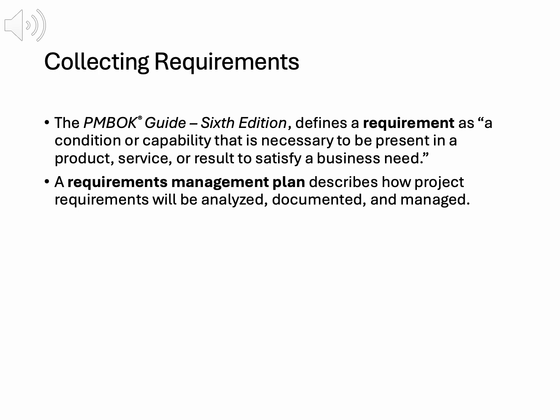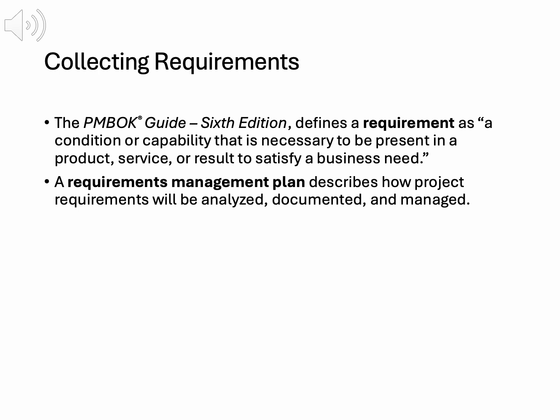Collecting requirements involves engaging stakeholders to identify these needs, producing requirements documentation and a requirements traceability matrix. A requirements management plan guides this process, describing how requirements are analyzed, documented, and managed. It outlines methods like surveys, interviews, or workshops. For instance, the training project uses a survey to identify employee training needs, ensuring courses meet expectations. The plan also prioritizes requirements, mandatory, desirable, or nice to have, and tracks changes to maintain control.